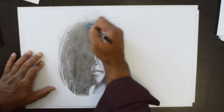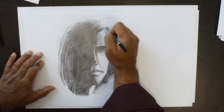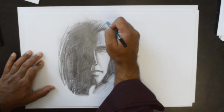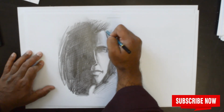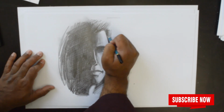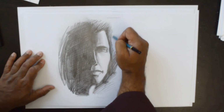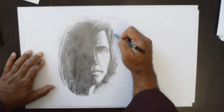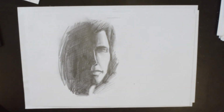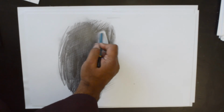But the hair itself, we can again do pitch black all the way through here, and then start, if possible, and it depends on the hairstyle, how flat the hair is, and whether there are any spiky ends standing out. All those things will come into the light and dark aspects depending on what kind of head of hair it is. In this case, if the hair is just streamlined enough, we can just do some strands here going into the light. And sometimes, for the tips, we can also use an eraser to work out some strands of hair once we are done with the more core and concentrated tones closer to the face.